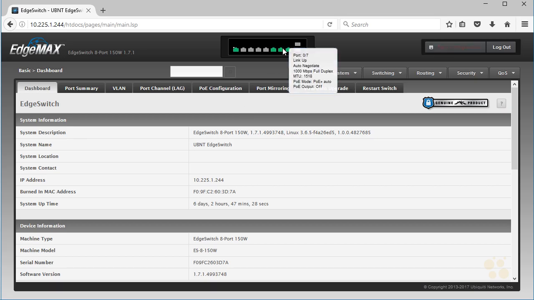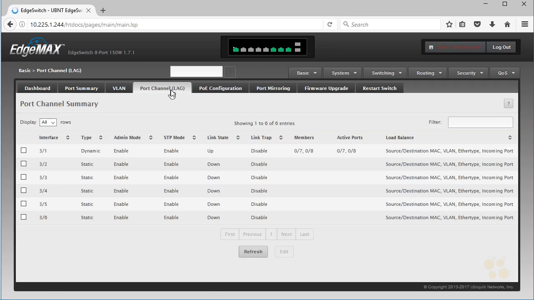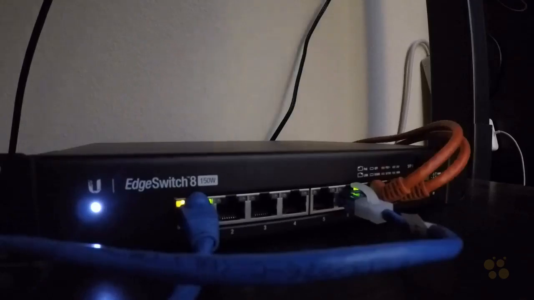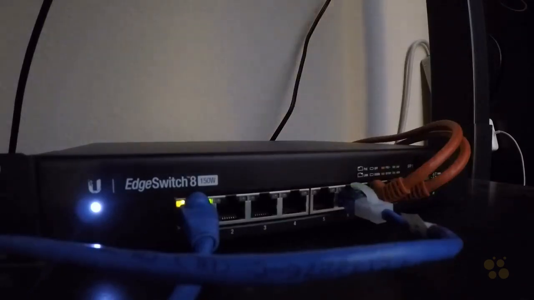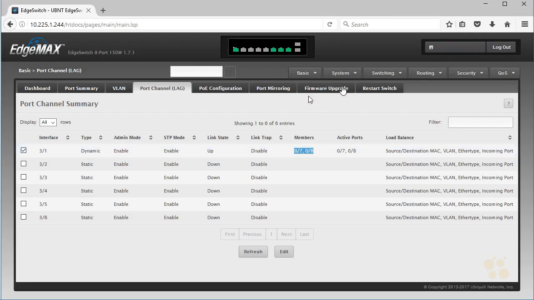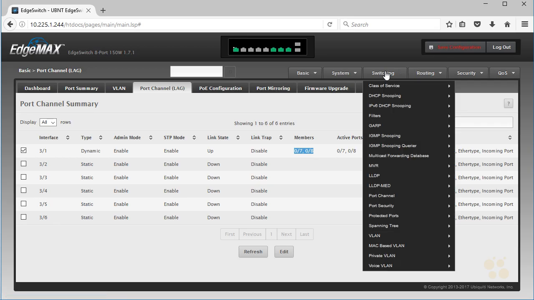All I really have going is the lag, and you remember a couple nuggets ago we went in and configured the lag with ports 7 and 8 on the switch. And that's going to be these 2 red cables right here that go to the wall jack and feed back to the SG300. But at this point in time, this switch hasn't really entered the spanning tree discussion at all. We don't even know if it's running spanning tree. So let's head over to the switching tab right here and find, there it is, spanning tree.